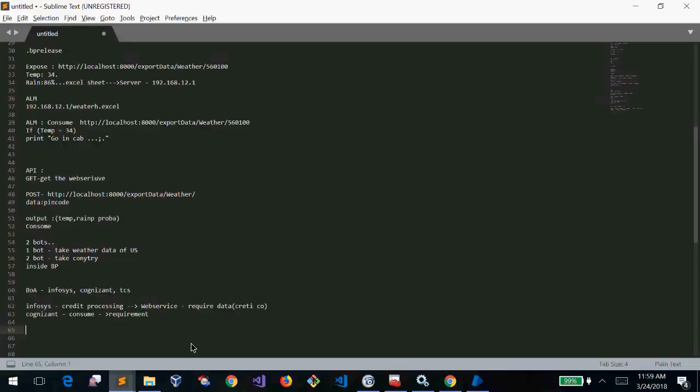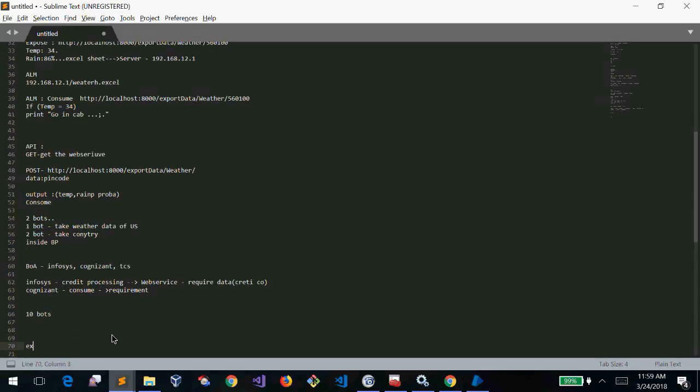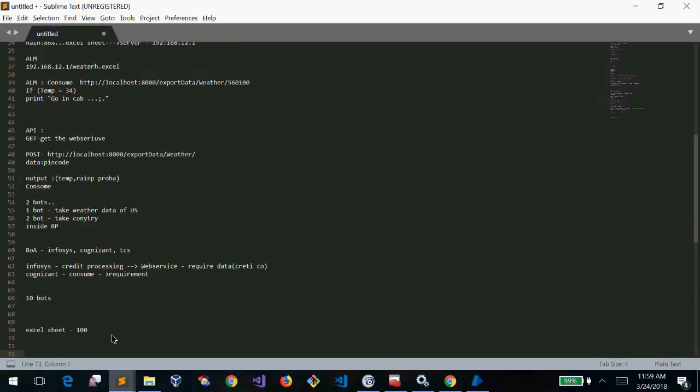Environment lock, we'll see how it works if 10 bots are currently running. Suppose there is an Excel sheet with 100 records, and the first bot came. Whenever I say bot, do not be confused; this bot is just an automation model.